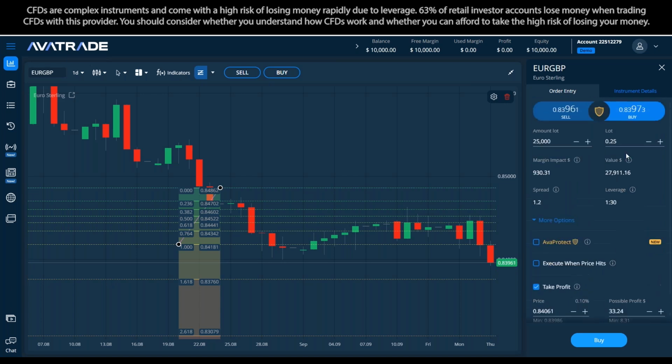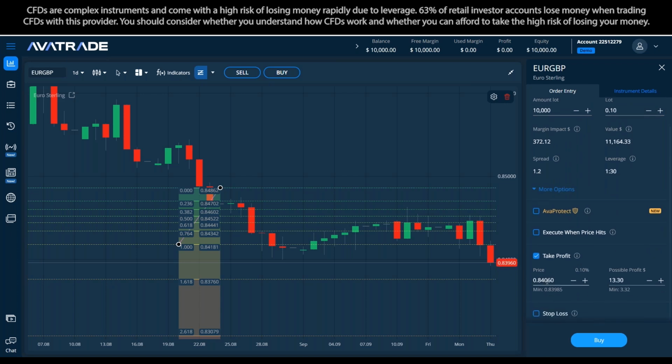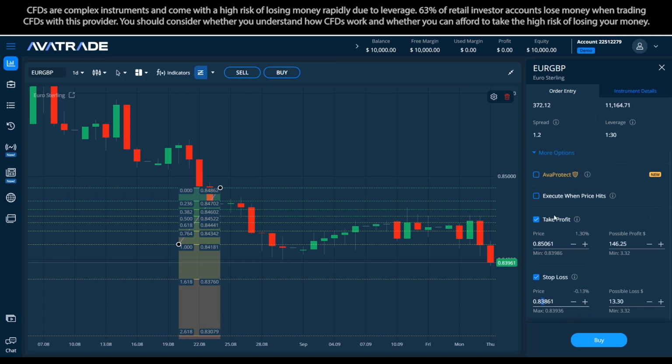So let's try that, this time with a buy, 0.1. Again, we're going to increase that by 100. This time we're going to reduce it by 100. Okay, and then we can see here the possible result. Of course, the higher I go, the more I can make.